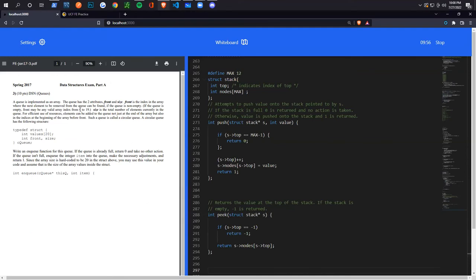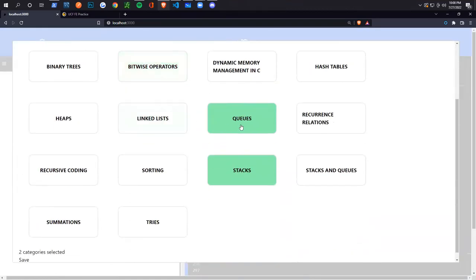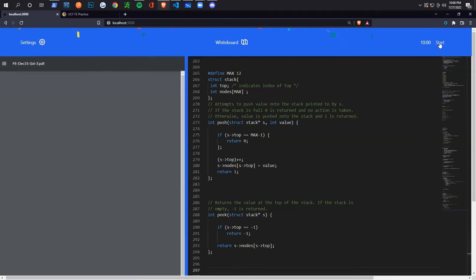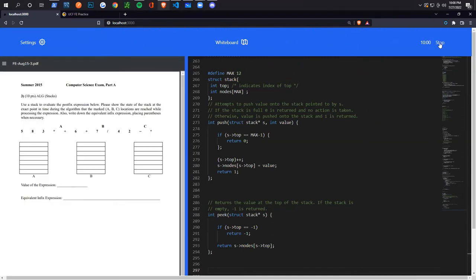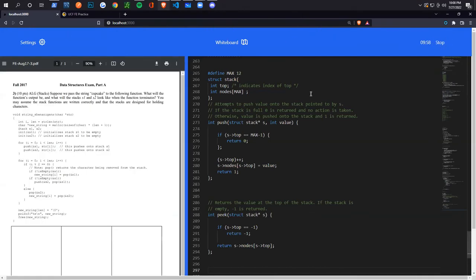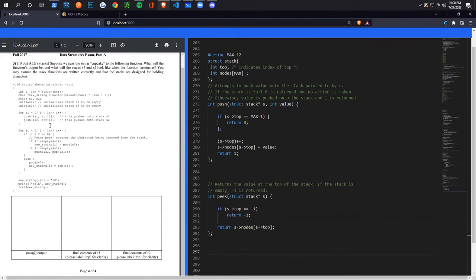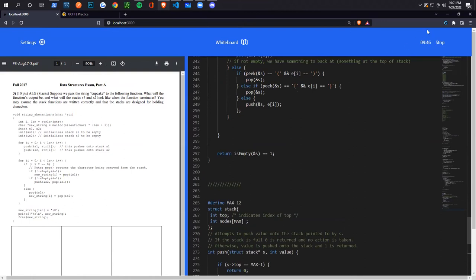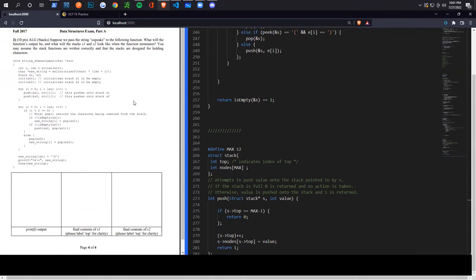Oh, wait, this is a queue question. What is a queue question doing in here? Oh, I selected queues. Okay, I'll do one more stack. Okay, now I'm going to leave. Okay, you're just going to throw all of these to me, right? Great. Okay, we can do this last one for stack. Actually, let me see the time. Okay, so I'll do this one, and then I'll do 2 to 3 queue questions, and then we'll call it a night.